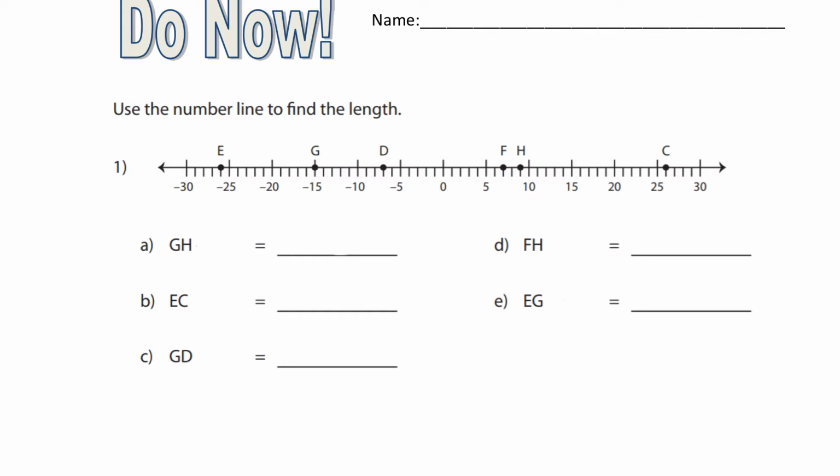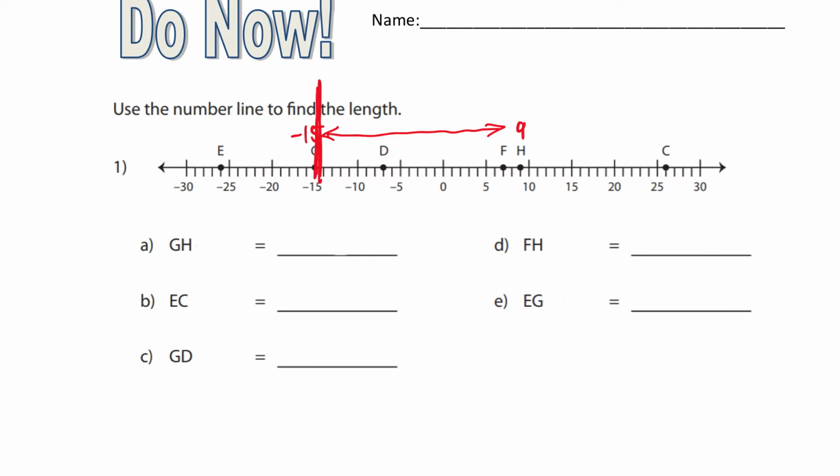There's two different ways you could do this. You could just count, like 1, 2, 3. That'd be fine. It's kind of a long way to do it, but the other way to do it is like this. Think about negative 15 all the way over to 9. The way I would do that is think about it like this.